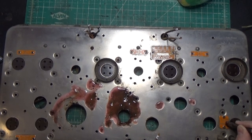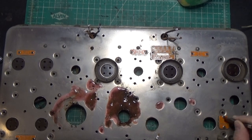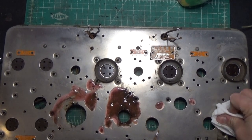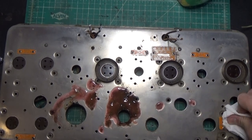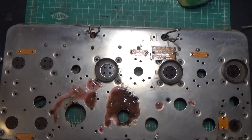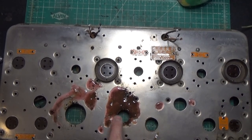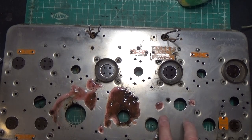And you'll see this one here is pitted. I'm just going to put a little bit on there. This is naval jelly, and we'll wait about 10 seconds and wipe it off. And you'll see it really makes that emblem pop out, which is good. So we're going to continue this. This stuff's going to have to stay wet and soak for a long time. It's deep. And also over here, I've got these two spots, which are fairly deep and pitted. And we're going to let that work.